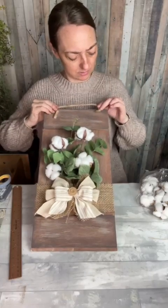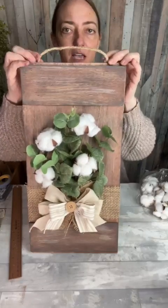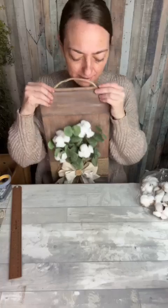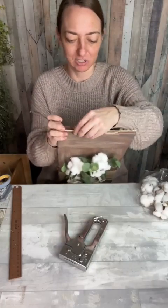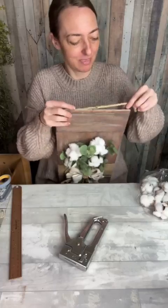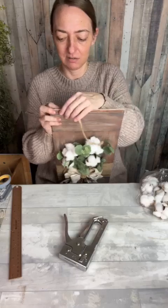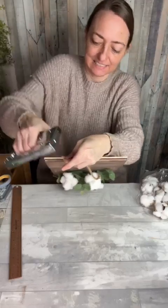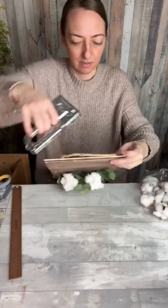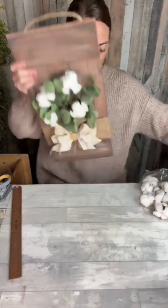I could just drill the holes. Then you would just see the knots and then this on the back. I don't know. I think for now I'm just going to staple it on the back if I can do that without smushing everything on the front. I always try to remember to put my hanger on first before I start decorating, but I'm just not very good at remembering that. I think I'm just going to kind of put it right here for now. Let's see if I can do this without pressing it down on the front there. Okay. I think that'll do for now.